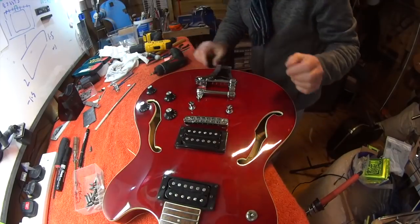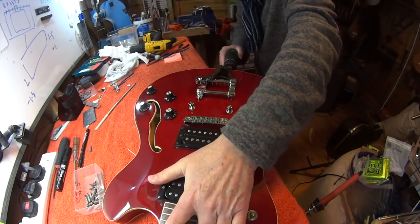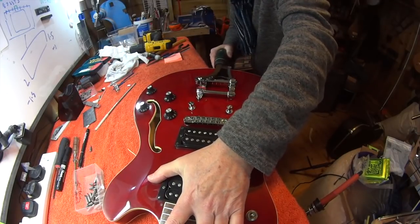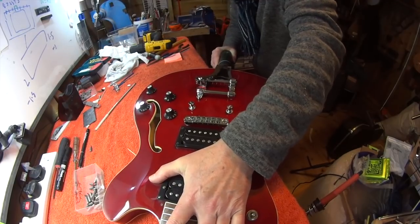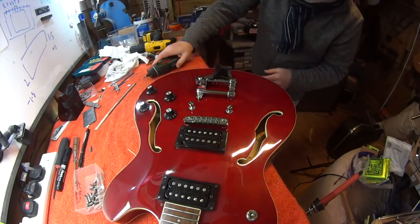I could be wrong. Let's see. Let's up the torque on these for a minute. Get this tight. Okay. Actually, you know what? It's okay. It's more better than I thought.